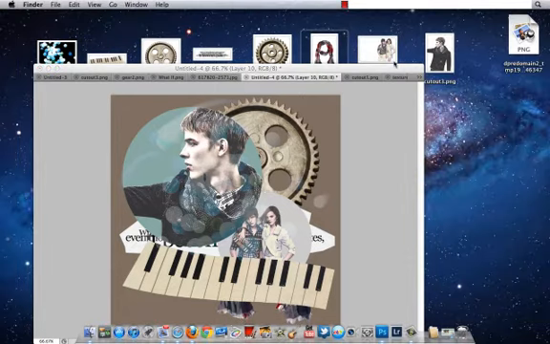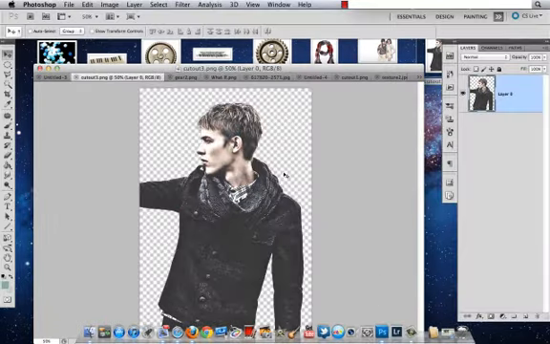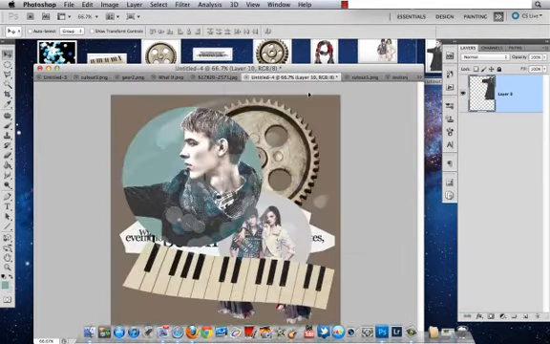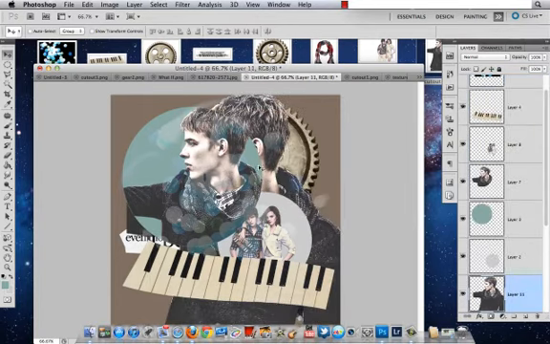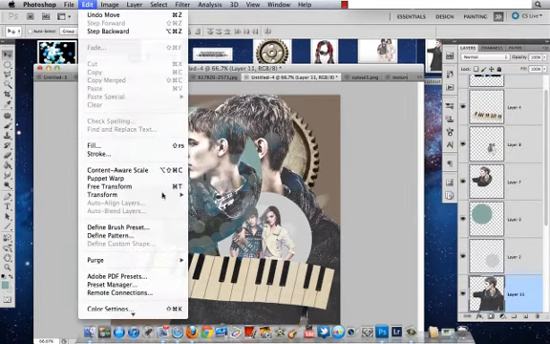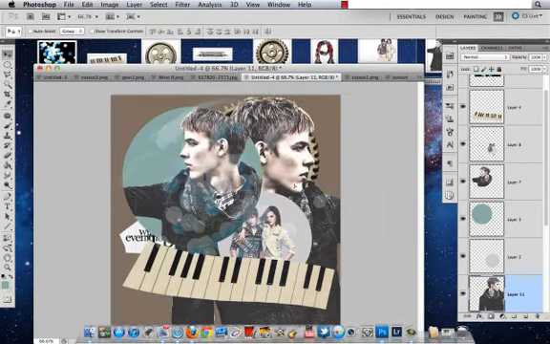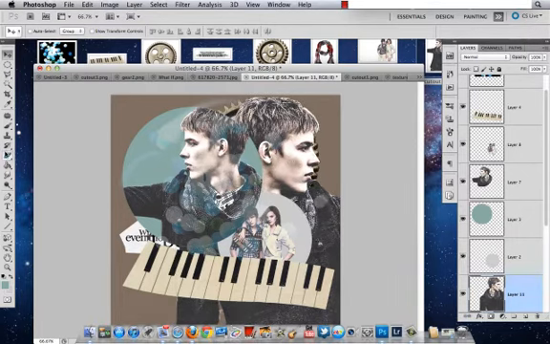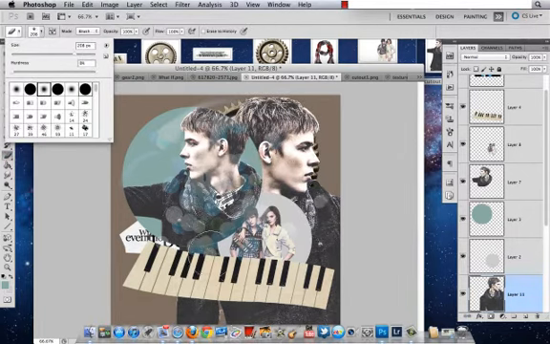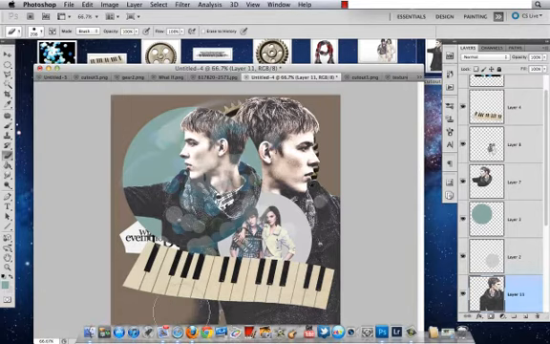Then I'm just going to select this same cutout. Merge it in again. Now drag it over here. This time I'm just going to go ahead and select Edit, Transform, Flip Vertical. Merge it over here. And then I'm just going to erase most of the excess down here of the body. And I'm just going to select a brush with a hardness of around 40% or so, and start erasing down here.